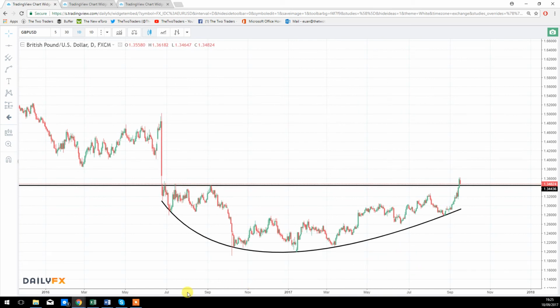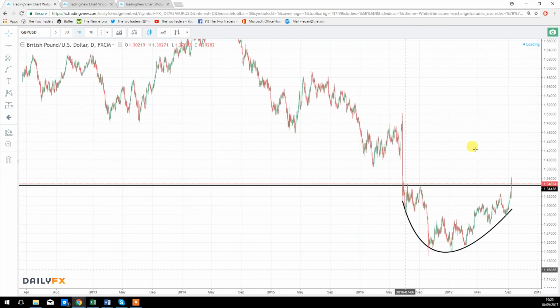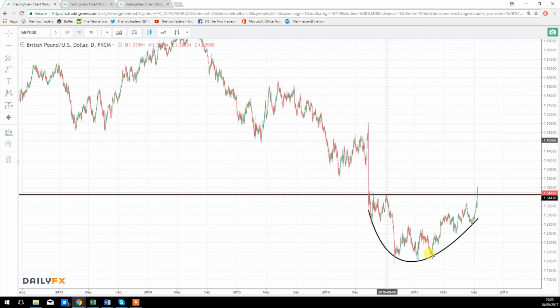But what I want to point out is that the pound is actually a lot weaker than a lot of people tend to think before Brexit. So everyone kind of thinks that Brexit was the reason it's crashed so much, which is slightly correct to a certain extent. But if we look back to end of 2014, start of 2015, you can see that even before Brexit, the pound was all the way up at 1.7 with the dollar, and pre-Brexit was 1.4, and then we saw it come all the way to this low of 1.2.